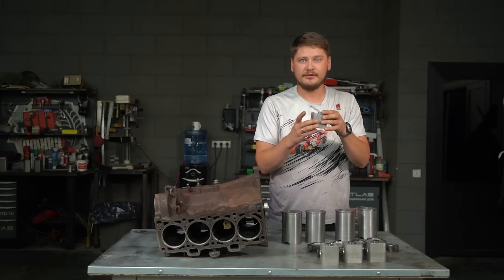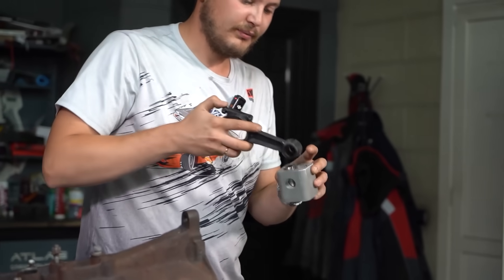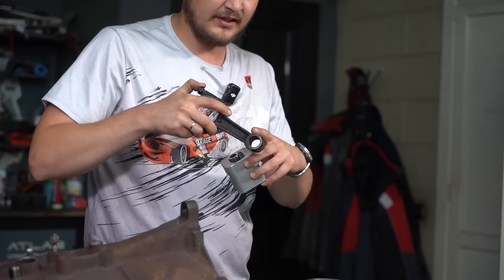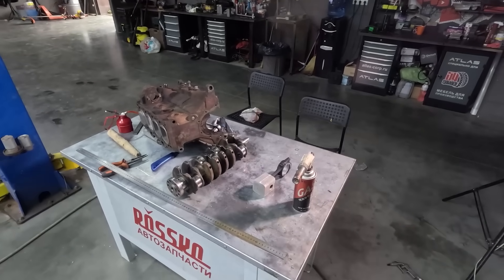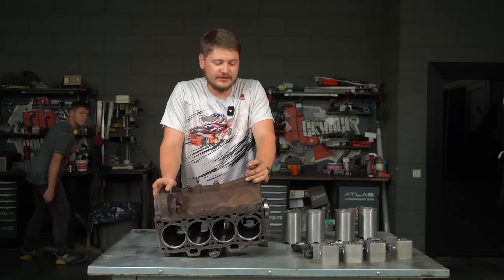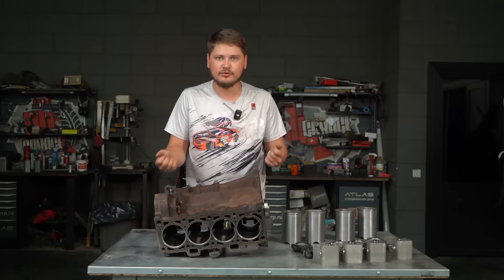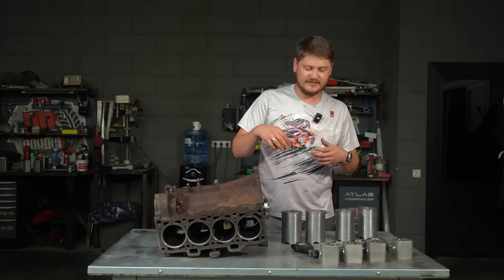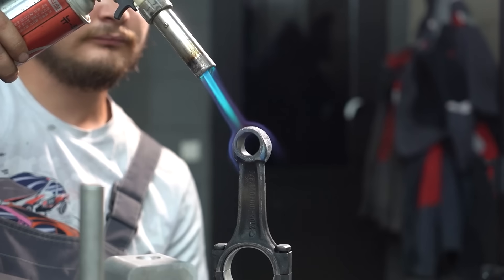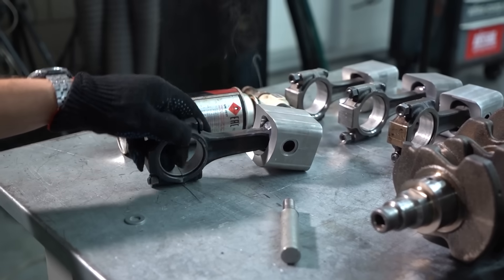With the pistons now being square, they've become physically quite a bit smaller. There's a lot of interference with the rods, meaning a lot of test fitting and trimming is required, then more test fitting and fine tuning. We've actually been at this for a week at this point, because machining and milling is very time consuming. For the hundredth time we'll be assembling the whole thing with the pistons. We need to check the height of the pistons, shorten them if required, and also trim the sleeves — we had them made slightly taller than needed so that we can trim them to the required height.